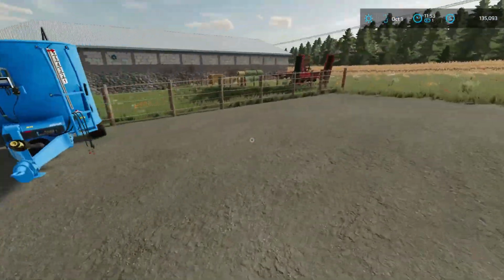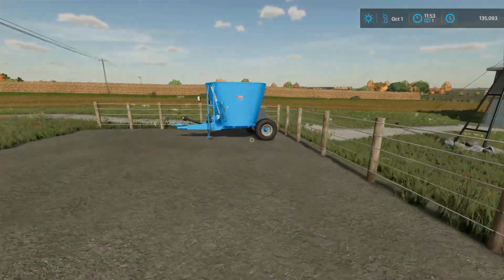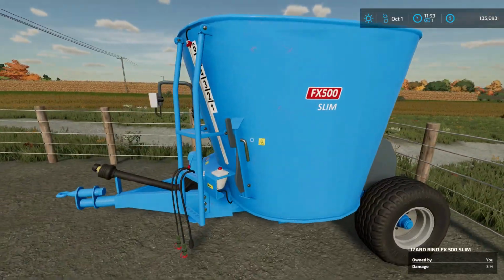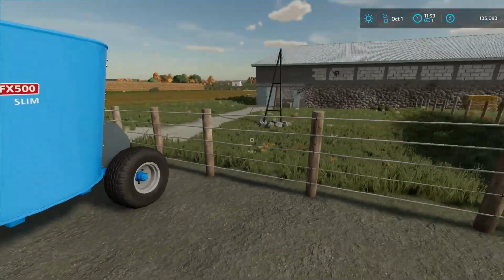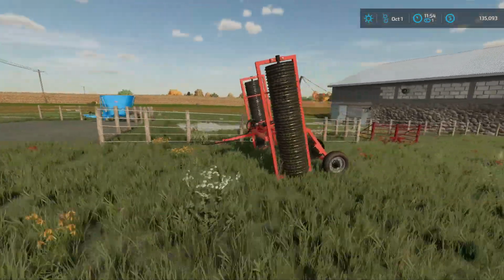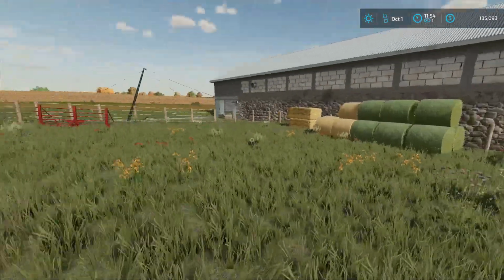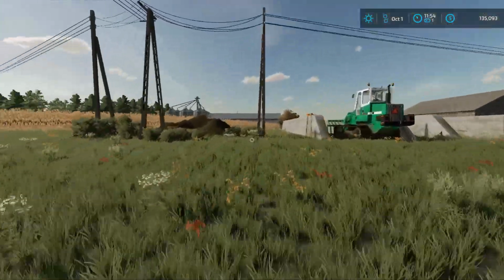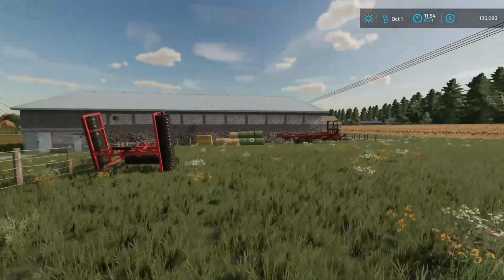So I put a little parking area up here for the vehicles. And, oh darn, there was a bigger one of these on sale, and that was last month, and I missed that. Yeah, I want to upgrade this. This is just too small for the number of cattle we have now. They have been, well, doing what animals do and reproducing. So we got a storage area back here for bales. Everything's pretty nice and neat. And, yeah, this is all pretty set up.